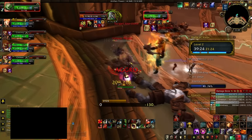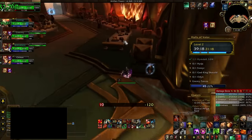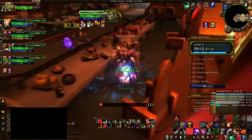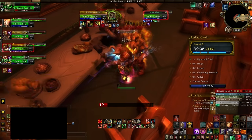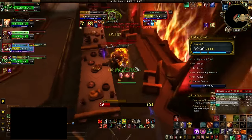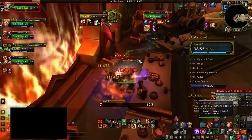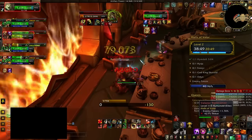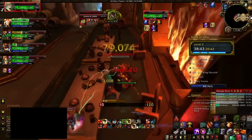Something that gets ignored is that trinkets are amazing for chain pulling. There are trinkets with activated abilities that give you more armor, more avoidance, and other benefits that really help when chain pulling. Just pull a little too much, pop your trinket when 100% of the pull is active, and when you're down to about 50% of that pull you can handle those remaining mobs with the trinket down. Activated trinkets are better than stat sticks for chain pulling because you choose when the majority of the effect takes place — always when you have the most mobs on you — which has the biggest impact on your survivability.